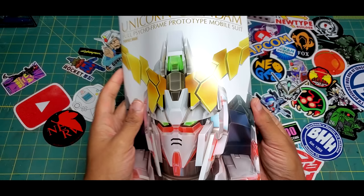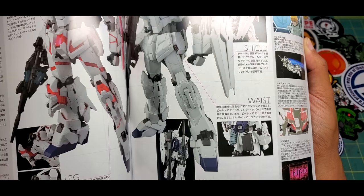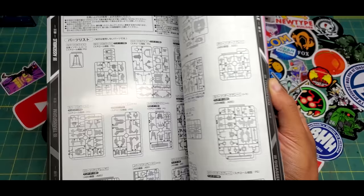As to the first page, you get a nice tight shot of the Unicorn Gundam looking absolutely so beautiful, soaring through the skies, being free as a bird, while the next page is giving you the hard breakdown of the inner frame, a nice side-to-side comparison showing the mobile suit when it's fully transformed and then when it's not, a handful of screenshots from the actual anime, and then the next page gets really interesting.